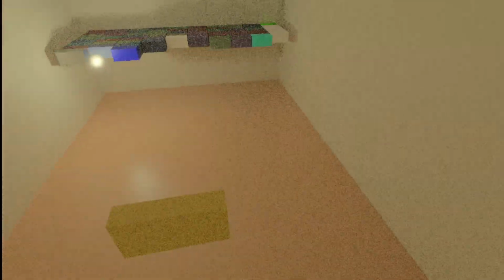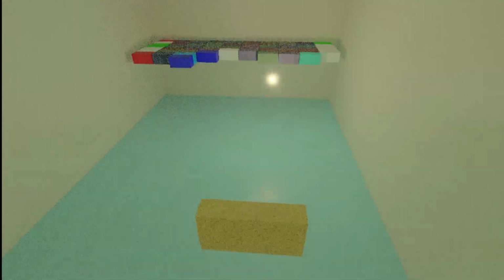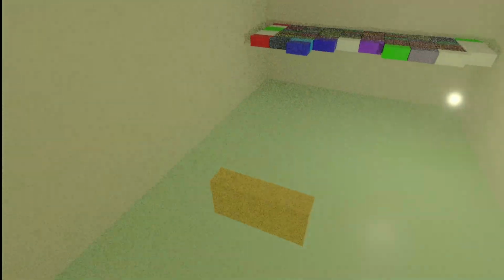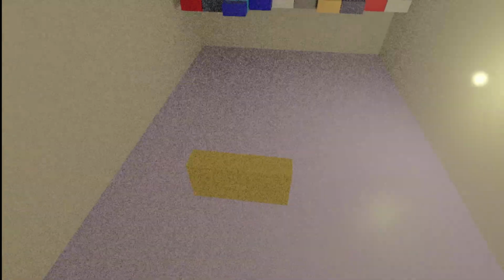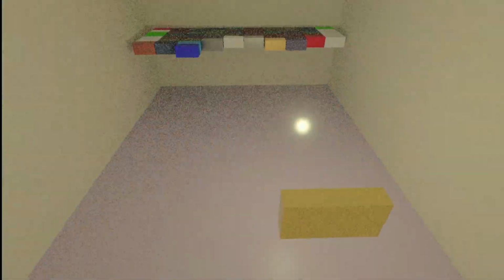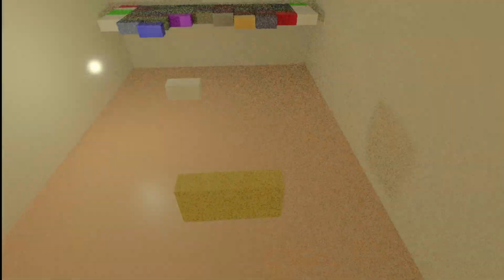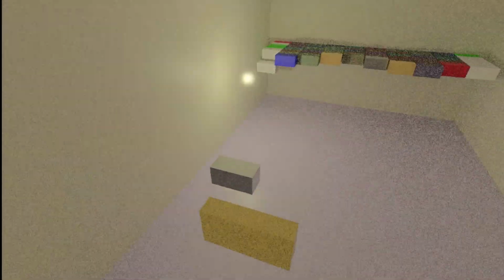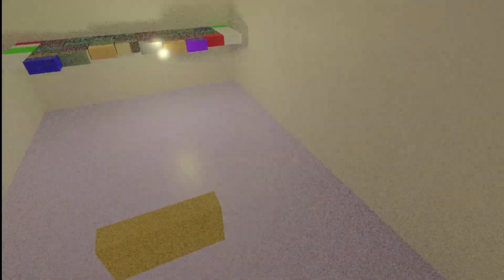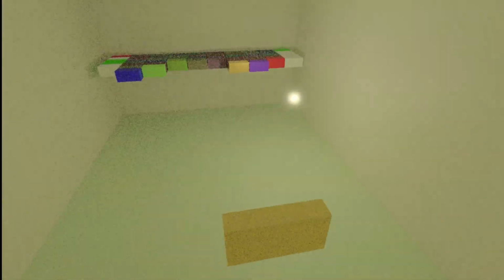But one of the cool things about this specific game that we're watching right now is that the global illumination is accomplished automatically with path tracing. So when I say path tracing, that's a kind of ray tracing that I'm using to generate these images in this game. And one of the nice things about it is that indirect lighting just happens naturally as a consequence of using path tracing. And so what that means is if I make a change in the world, like, for example, changing the color of the floor, then I don't have to do anything special or separate to generate global illumination. Instead, it just automatically happens.